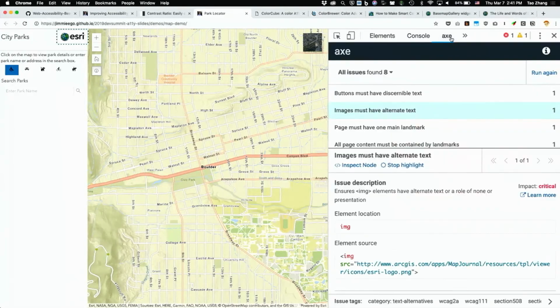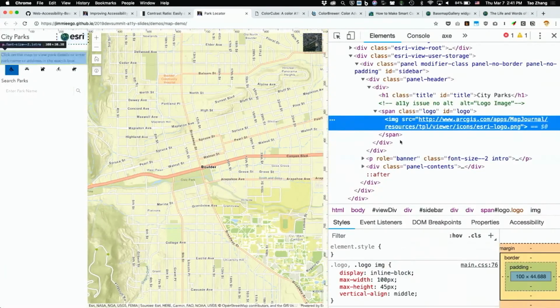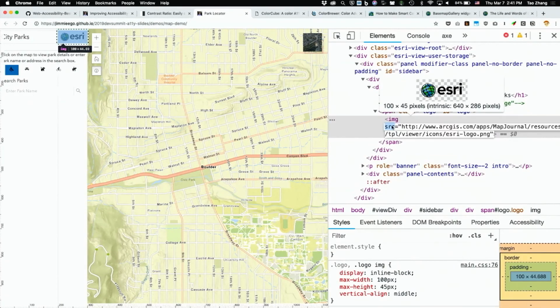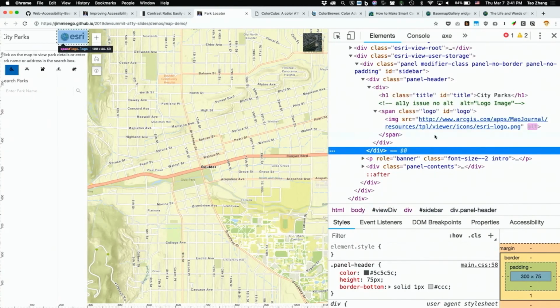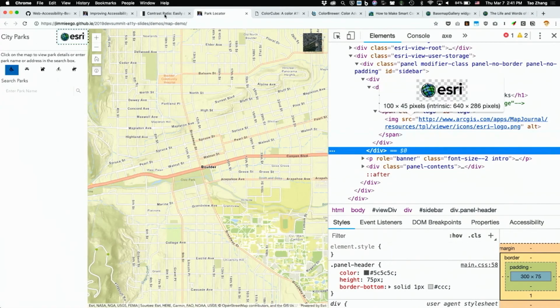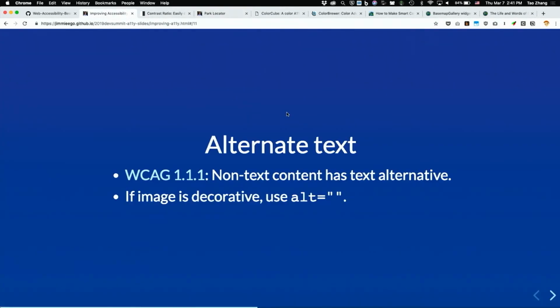So we can just inspect the node, and in here, just add the empty alt. So whenever you have images in your content or app, just ask yourself whether the image conveys meaning.